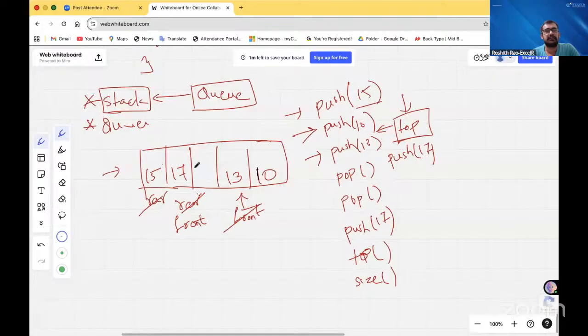The 10 will be coming here. Then whatever was inserted before, this 13 and then 10 and then 15, will be coming afterwards. So what will happen? After 17, it will come basically.